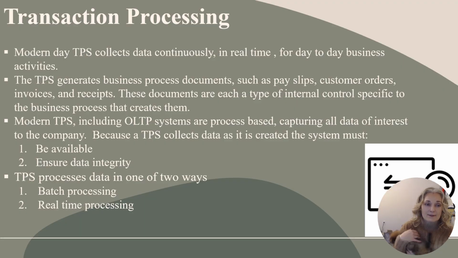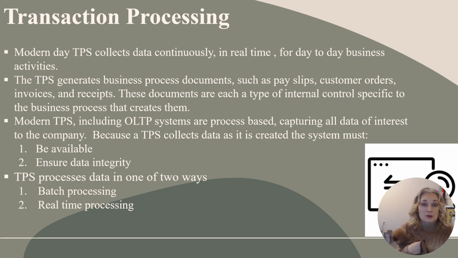Let's talk in further detail about transaction processing. Modern day transaction processing systems collect data continuously in real time for day-to-day business activities. They generate business process documents such as payslips, customer orders, invoices, and receipts. And then these documents are each a type of internal control specific to the business process that creates them.